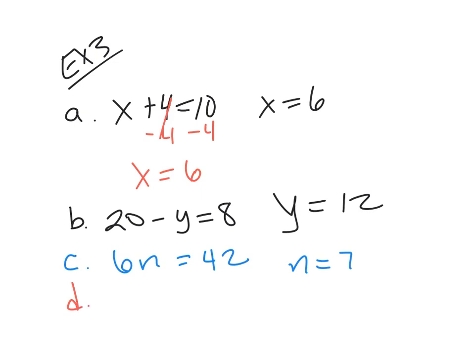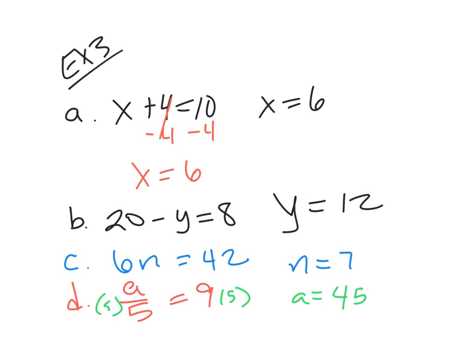So let's look at D. We have a divided by 5 equals 9. So a big number divided by 5 equals 9. Or you could think in your head, to move that 5, I multiply, right? So what's 9 times 5? 45. Yep. So you know that a equals 45. And you just solved all of those without really doing much work. Yay!